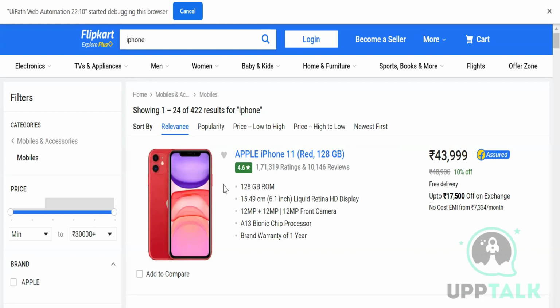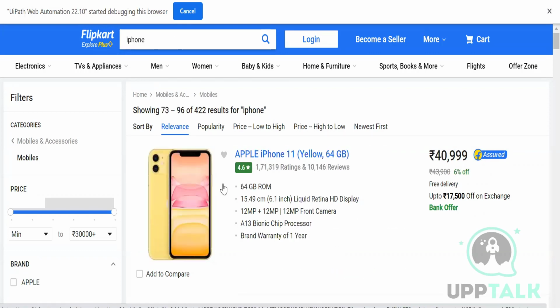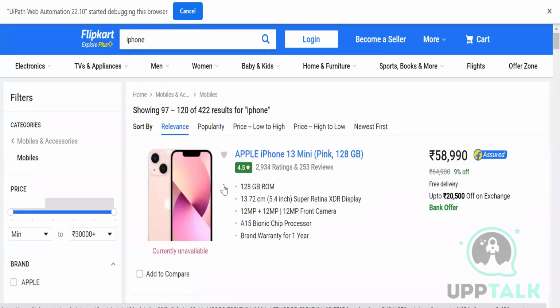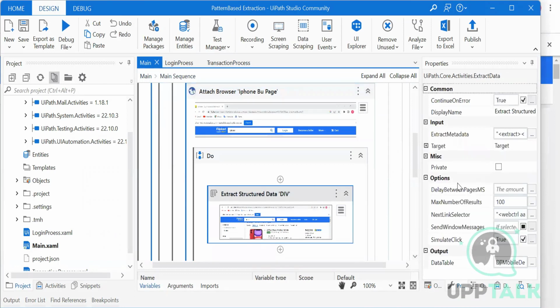So many people are searching for the iPhone, so the website is busy. Can you see, guys? It is going to 58, 49 of 72, 73 of 90, 97 of 120. Okay, it will stop running the bot. Why am I telling it? It selects a maximum of only 100 products. Remember that by default it extracts 100 items. So you need to give how many numbers. So you give a maximum limit, but it is extracted successfully.